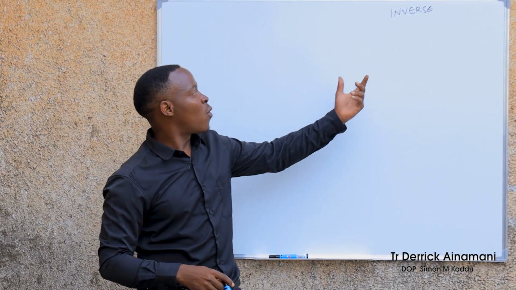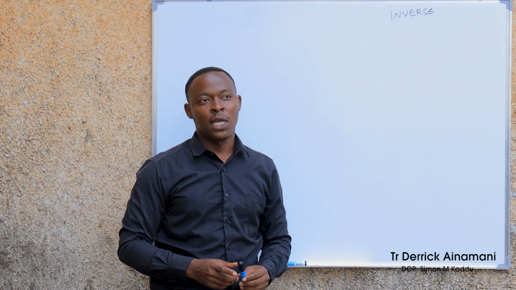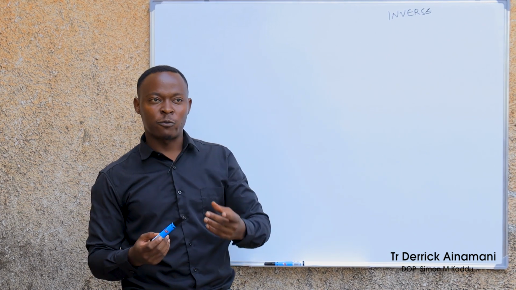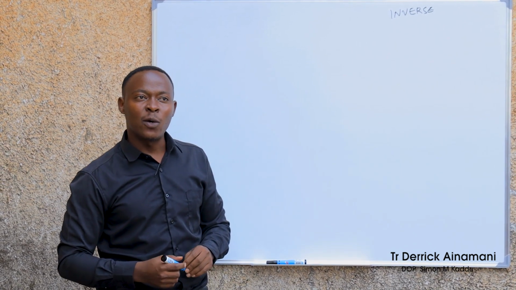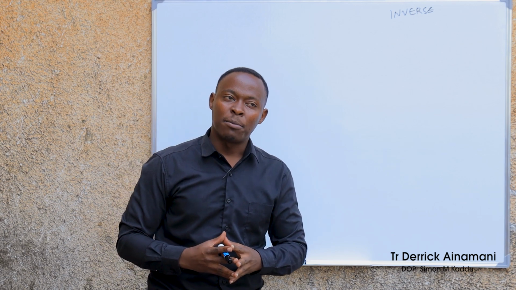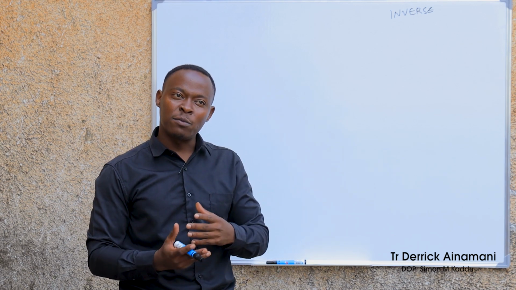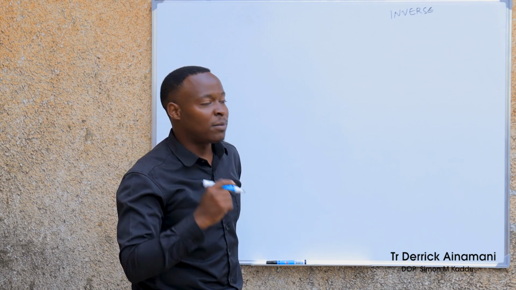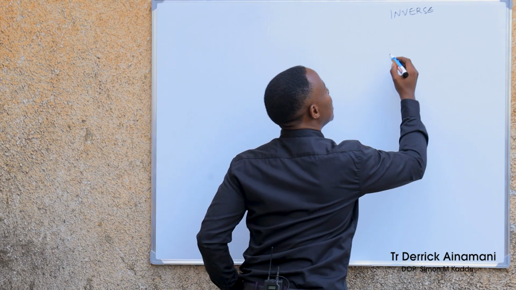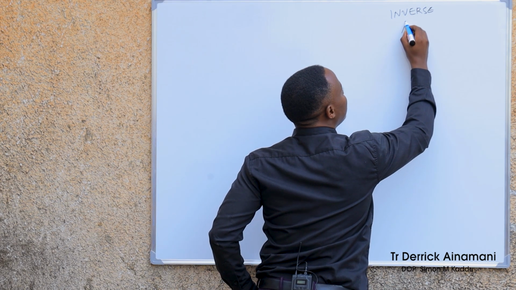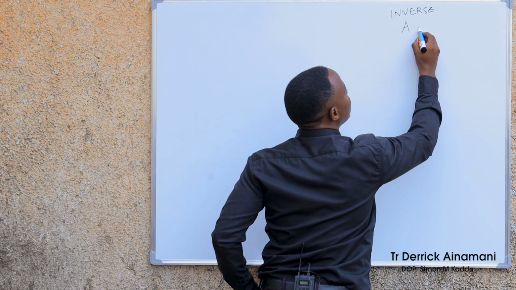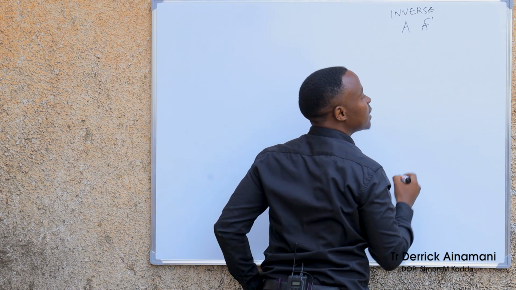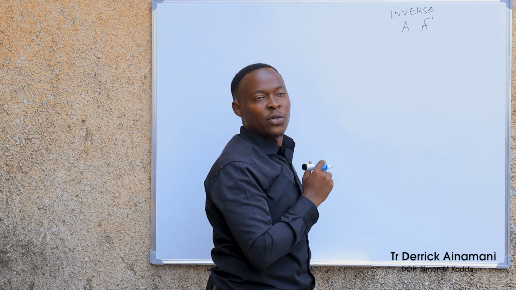Now, let's work on the inverse of matrices. Most people think division of matrices. Matrices are complicated. I wouldn't say there is division, but I would say the division bit of matrices is called the inverses. Now, an inverse of a matrix is denoted as, let's say we have matrix A. If they tell you to find the inverse, it will be A inverse. That's how it is written.